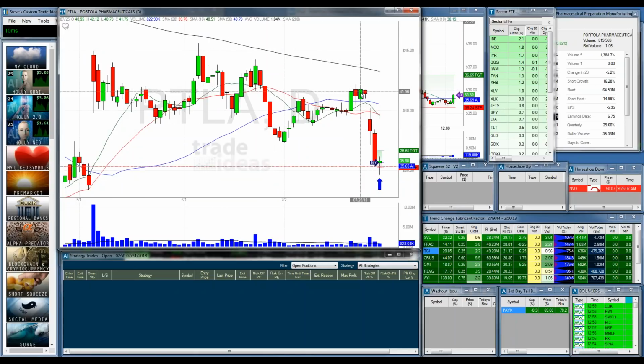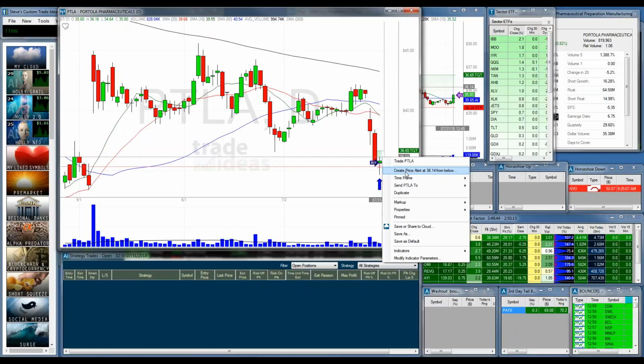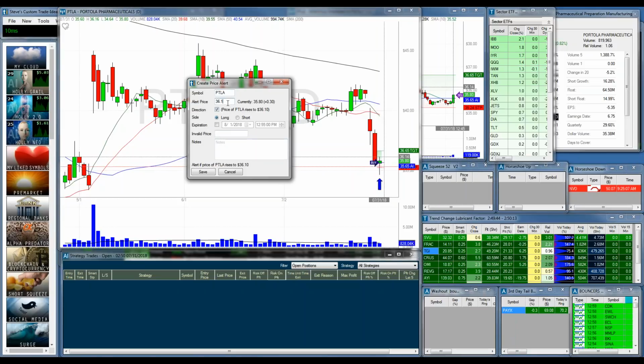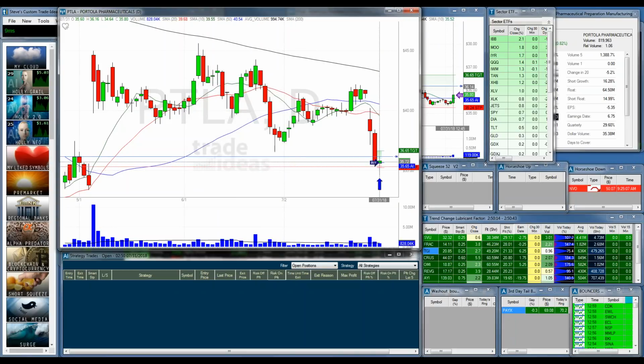You may have people up here that got stopped out today. They would love to be able to have this opportunity down here after a couple of days of sell-off and a nice bottoming tail there. So I'm going to look at today's high, which is 36.16. We'll go a penny above to 17 and just mark this up. I say set it and forget it when I put something into the price alerts, because that's the whole idea. Not buying it right now, because right now it's not confirming anything. But if it takes out today's high, tomorrow we might have some confirmation.